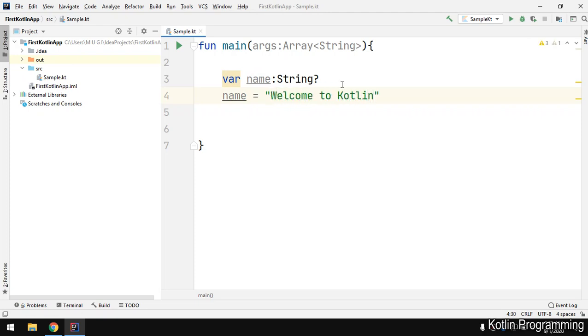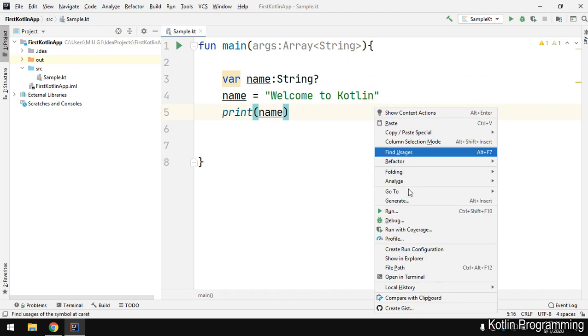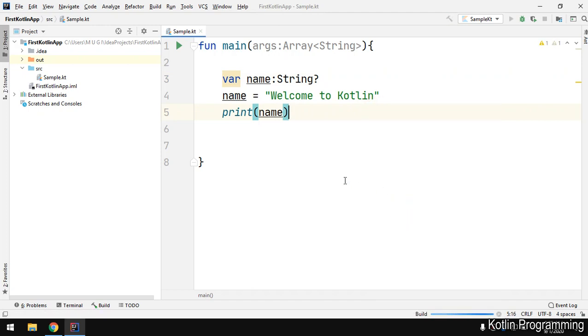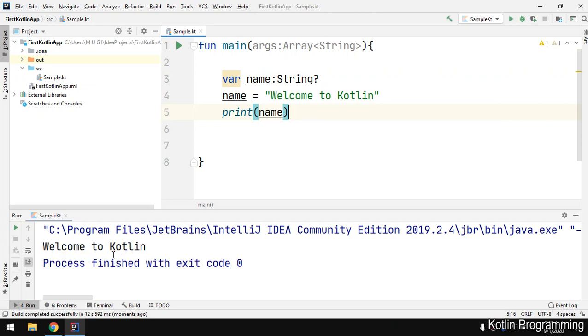So you can also do this, and then we're going to print. Okay, so right click and run the application. Just wait for it to compile and successfully build. Okay, so as you can see, it runs without an error, so you can always use this method, or you can simply assign a value to it. So creating a variable, naming your variable, and then assigning a value to your variable.